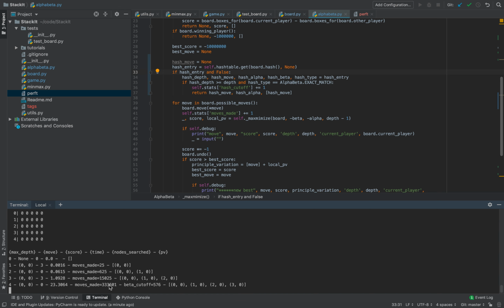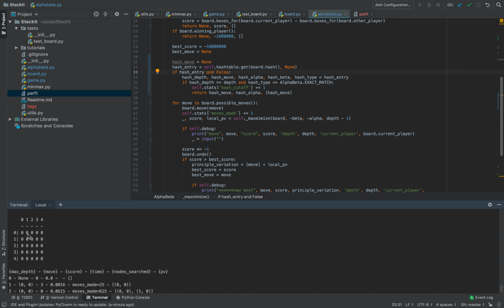You can see the score here is 0 because nothing happened, and the principal variation is basically just everyone playing in order. So I play here, you play there, I play here, you play there. And the only reason we do this is because this is the order in which we start searching for the moves. So the first move we take will be the best move because it's as good as every other move, and this strong bigger than will never be satisfied.